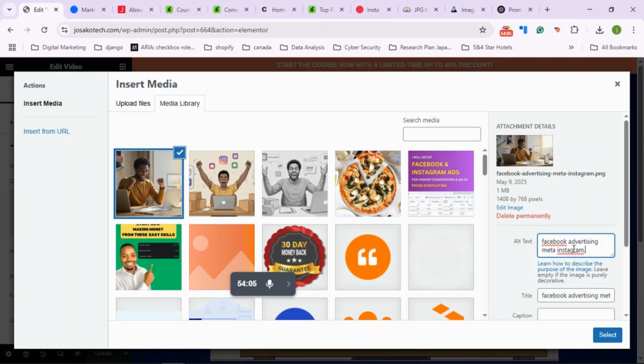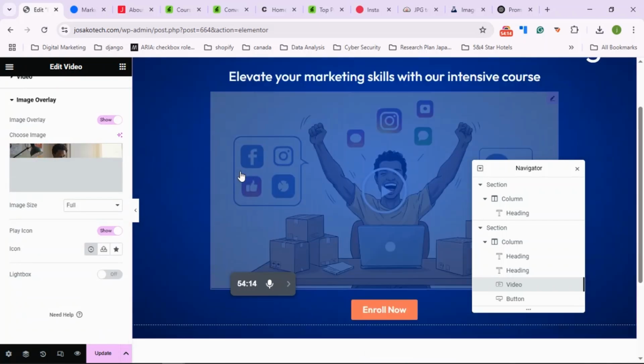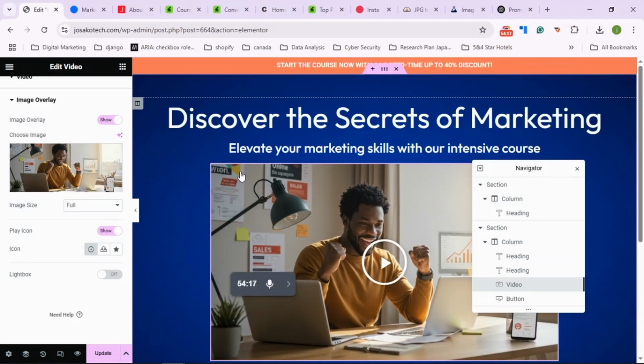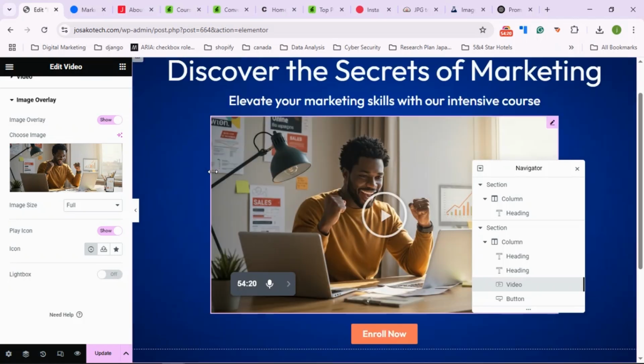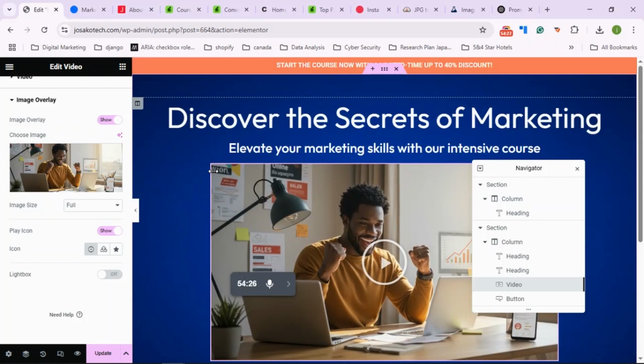I'll add the art testing. I think that's okay.